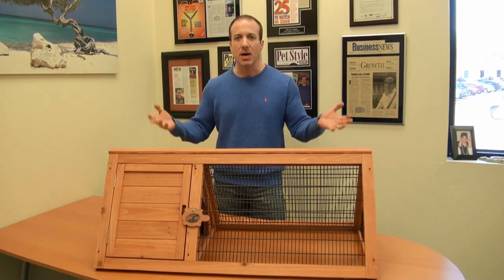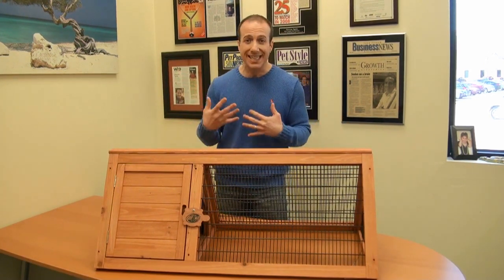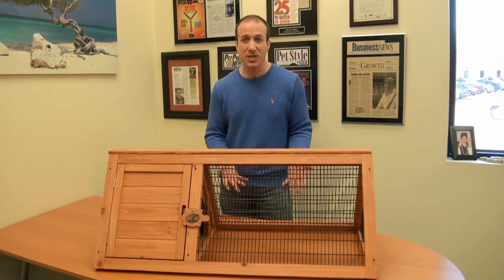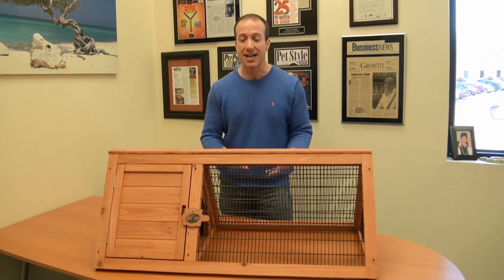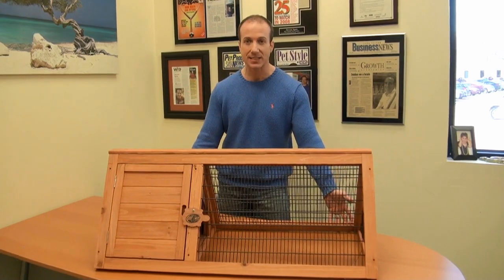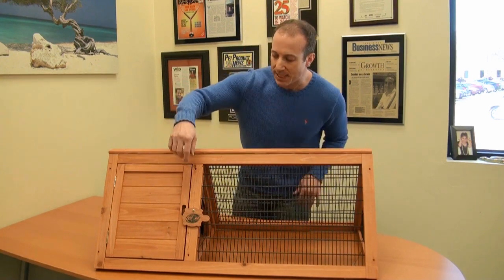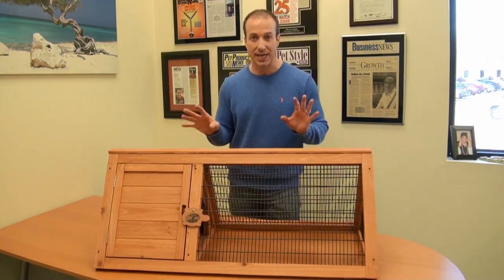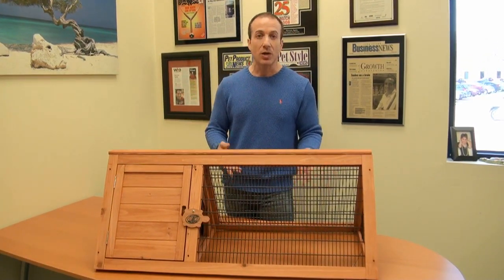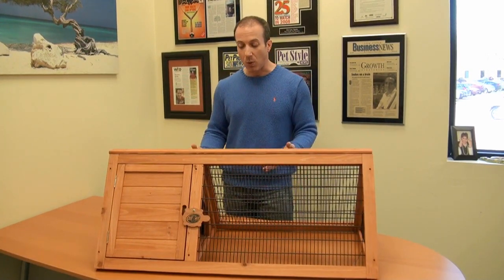It's a great item, solid wood, can sit outside really well, and generally Zoomed sells this as an outdoor product. Yes, it's an outdoor product, but it can also be used indoors if you put in a clear liner or a tarp or something to cut to the bottom of this, because it does not have any kind of bottom except in the hide place, which we'll get to in a minute. But basically, I think it's a great item for letting your turtles or tortoises bask outside and get natural sunlight.